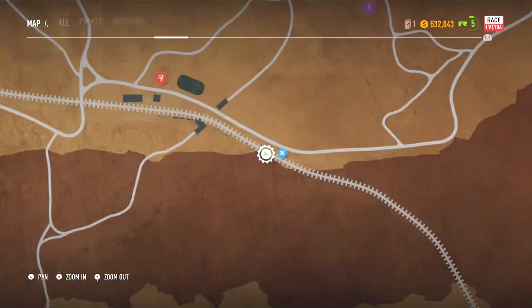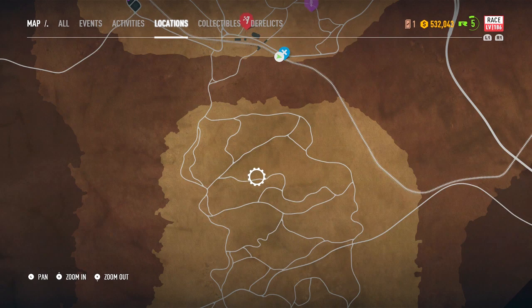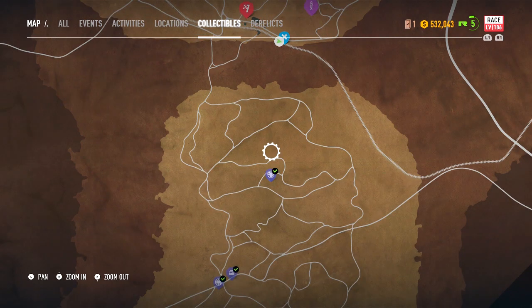For Gambler Chip 74, head north from the previous chip to the railroad tracks. The chip is just sitting there on the tracks.